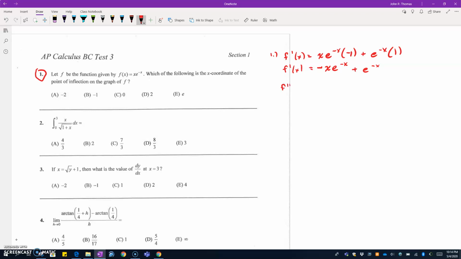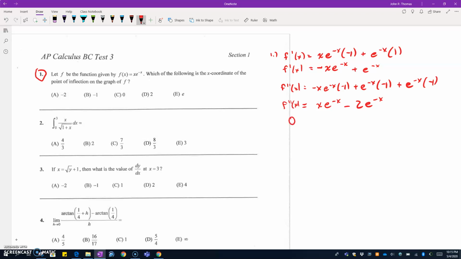All right, then we're going to go to the second derivative. So the first piece of this, we have a product rule. So first d second plus second d first, and then the derivative of that last piece there is going to be an e to the negative x times a negative 1. All right, so if I start cleaning that up, I get x e to the negative x, and then I'm going to have a minus e to the negative x minus e to the negative x, so minus 2e to the negative x. All right, so there's our second derivative.